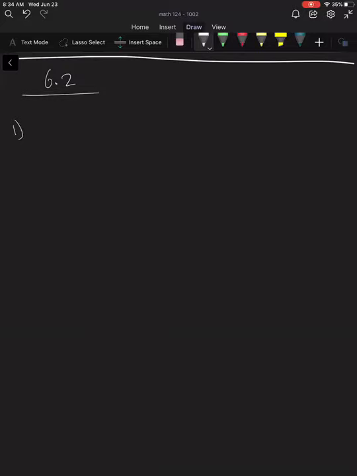What we have here is x plus y plus z is equal to 2, 6x minus 4y plus 5z is equal to 31, and then 5x plus 2y plus 2z is equal to 13. So in this section, we're only going to be using the elimination method. That's the only method that we can use to solve these ones. So just to label these, we've got equation 1, equation 2, equation 3.